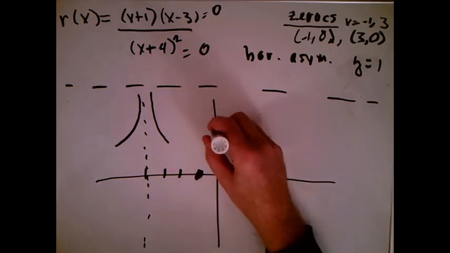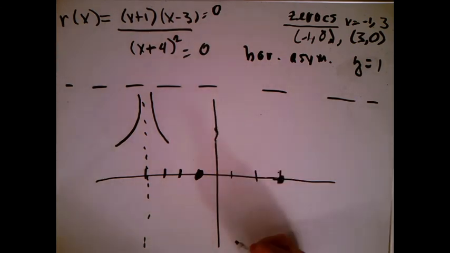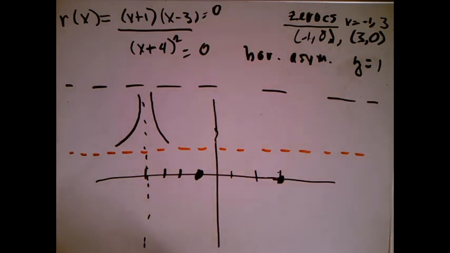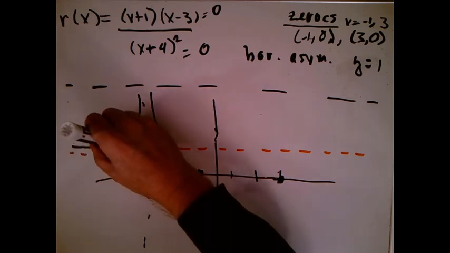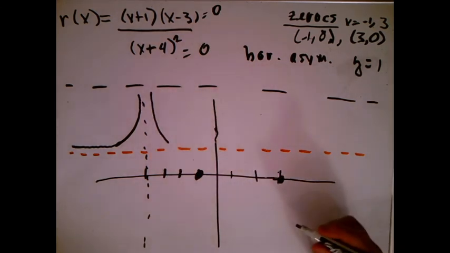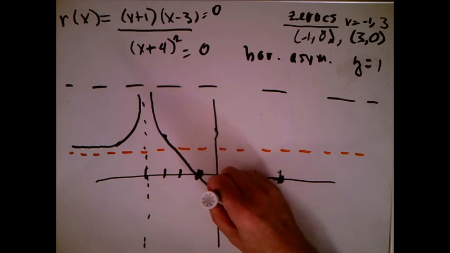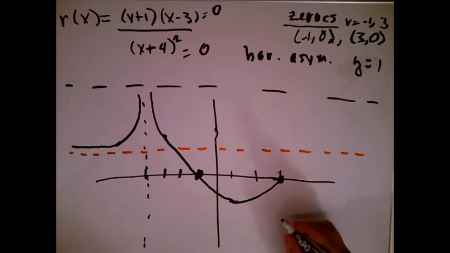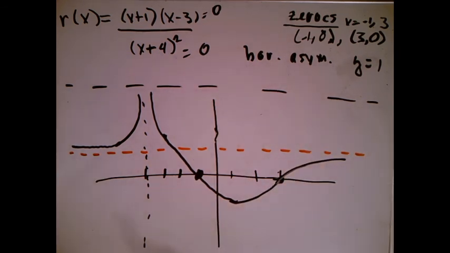If I really wanted the y-intercept, we can find it, but I'm hoping I don't actually have to do that. What do I know? I know that way to the left and way to the right, the height is supposed to get to 1. So I'm going to draw that asymptote like this. And I know way to the right and way to the left, the graph is supposed to get close to that. So way to the left, this is no problem. Yes, it's definitely going to do that. Now, what happens in the meantime? This part of the graph has to go through this dot and this dot. I'm going to try to draw something that goes through that dot and that dot. And then way to the right, I'm supposed to get close to this orange asymptote again. So it's going to go off like that. And we've pieced together the whole graph.